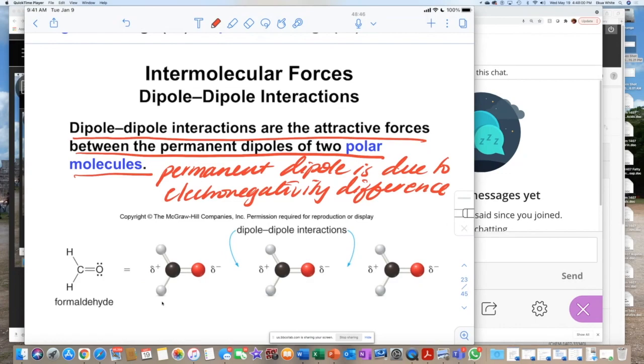Remember the numbers we had in the periodic table. So we looked at what carbon was. And what was carbon? Let me get it real quick. Fluorine is 4.0. If I don't want to pull up the periodic table, oxygen is 3.5. They decrease by 0.5 on that period. Okay, 3.0, and then we have 2.5. So between these two, we have 3.5 here, 2.5 for the carbon. So the difference here is 1.0.